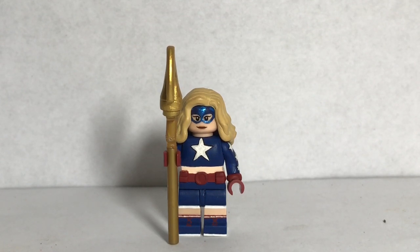Now, I may or may not make a few Justice Society members later on as the show progresses, but for right now, I just have Stargirl. And without further ado, we can go ahead and get into the showcase video.